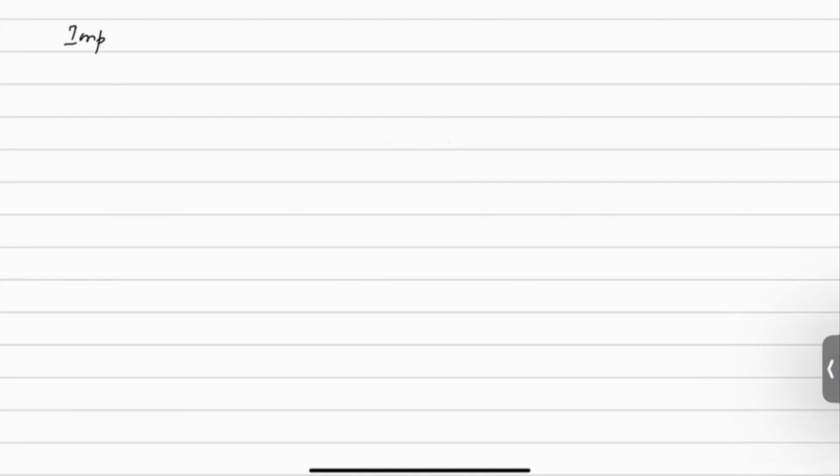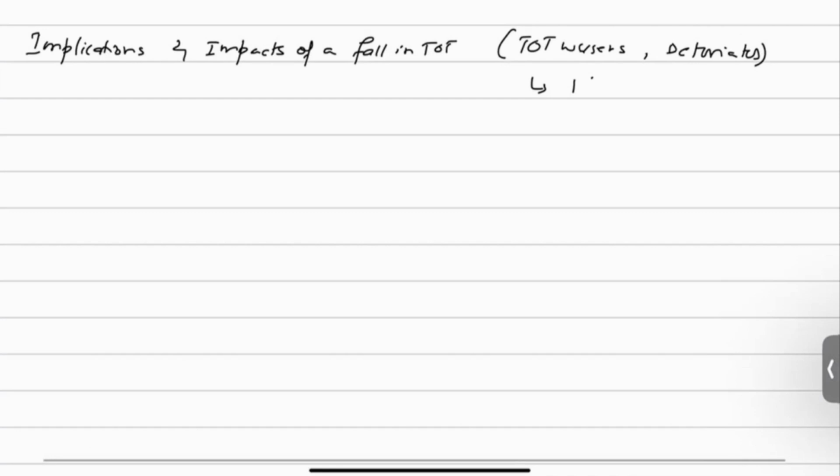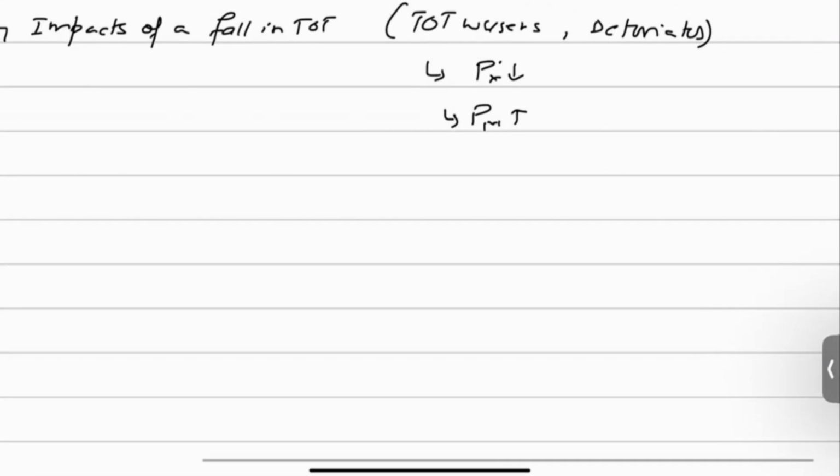अब एक और सवाल आपके पास बनता है, एग्जाम में अक्सर आता है ये, कि what are the implications and impacts of a fall in terms of trade? Fall in terms of trade means if the terms of trade basically worsens or it sort of deteriorates. So what is the impact? Now, when could terms of trade basically deteriorate and when could it worsen? It could worsen when the price of exports basically goes down. It could worsen when the price of imports goes up, or it could worsen if your price of exports and imports both go down, but export price goes down relatively more.